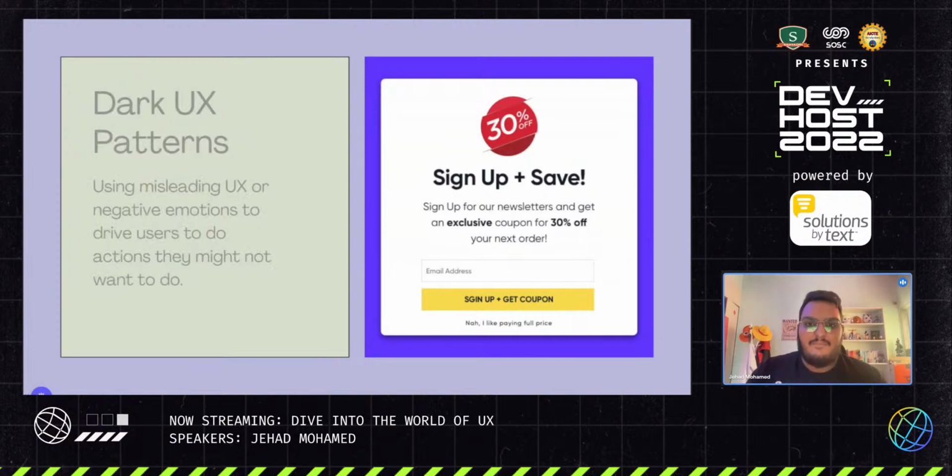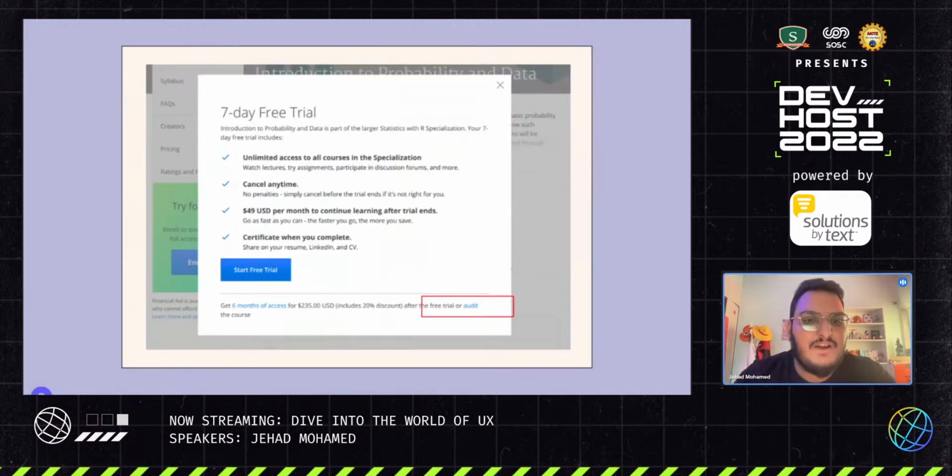Another example, because all of you use Coursera, so this would be a good example. Coursera has this thing where they allow you to have a 7-day free trial across the whole platform. When you start with the free trial, essentially it's free for 7 days, but then you have to pay. That's the basic concept, right? But they have an option where you can actually audit the courses. What that essentially means is that you'll never have to enter your credit card details, even after a week.